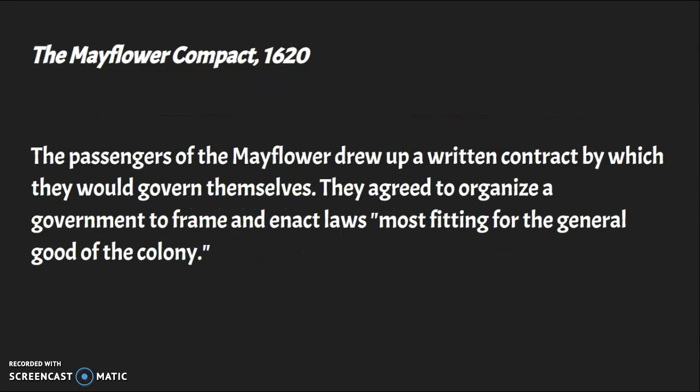Of course, this is an oldie but a goodie, and we've talked about this quite a bit. The Mayflower Compact, that was our first self-government in the United States, or I should say the American colonies. The passengers of the Mayflower had to write an organized plan of how they were going to survive and set up rules and regulations for their country, or excuse me, their colony. So at this time, please take any ideas that we still use today or are included in our Constitution to your notes. Please pause this video now.